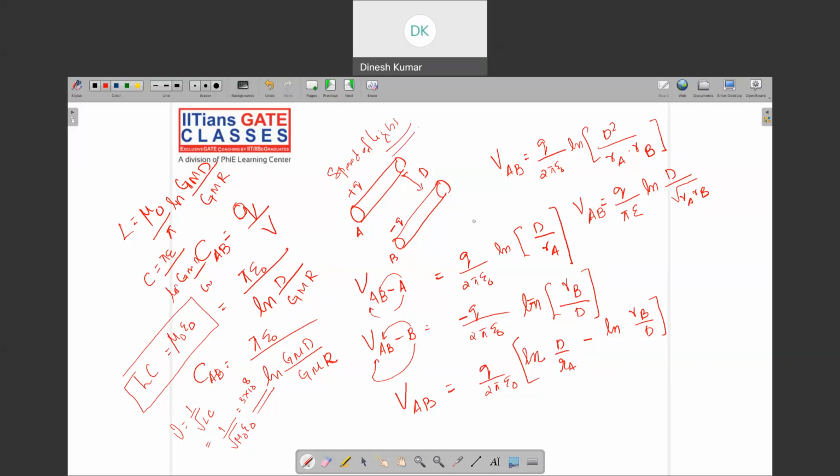With this, I'm going to end this class. I think you understood how to find the inductance and capacitance of a transmission line. In the next class, we are going to end the transmission system part. Now we'll be looking at other things, which will be small. In the next half hour, I will be looking at sag and insulators and other small things related to transmission. Then we will look at power flow in the next class. Thank you. We can see in the next.